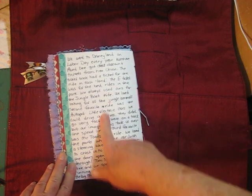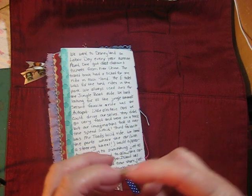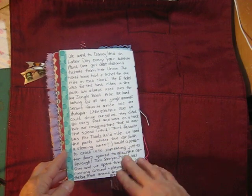So I just wrote about our favorite rides, and of course, if you're as old as I am, you remember Disneyland used to have the tickets. You get the booklet of tickets, and you could ride like 6 of the rides in the entire park for free, and then if you wanted to ride others, you paid. But just wrote a little bit about that real quick.